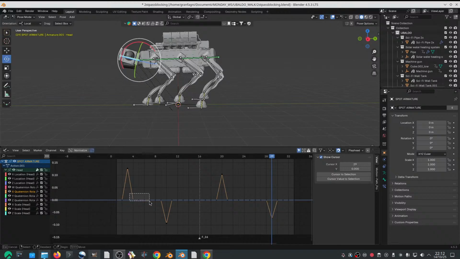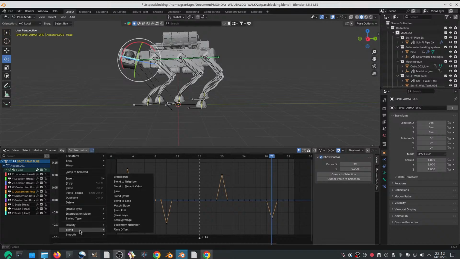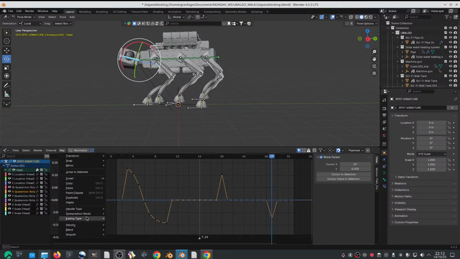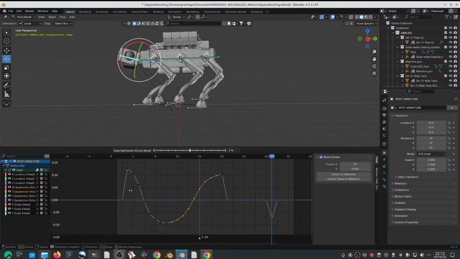So when I go here now and I have my ease, and I'm gonna create my really nice curve, right?